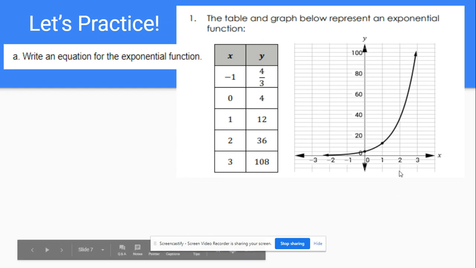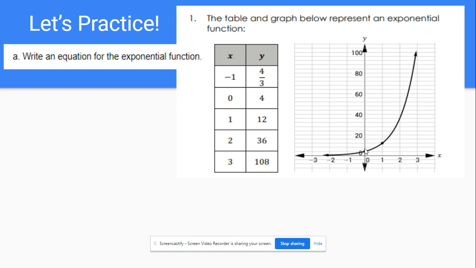Okay, so if I go over to my graph, I know that my y-intercept is right here when x is 0. And it seems that looking at the intervals, we are counting by 4. To verify, you go over to your table and you say, oh, this ordered pair right here, when x is 0, y is 4. I'm going to use that. I'm also going to go where x is 1, y is 12. I'm going to go ahead and use those ordered pairs.